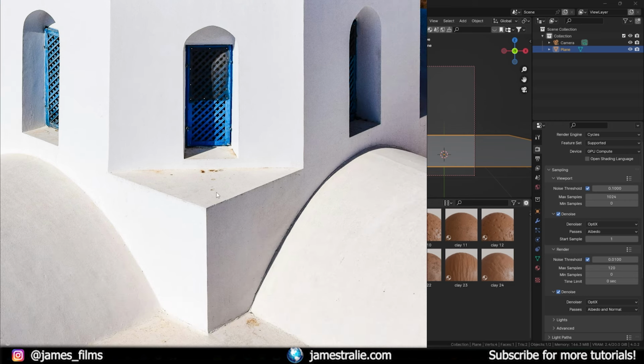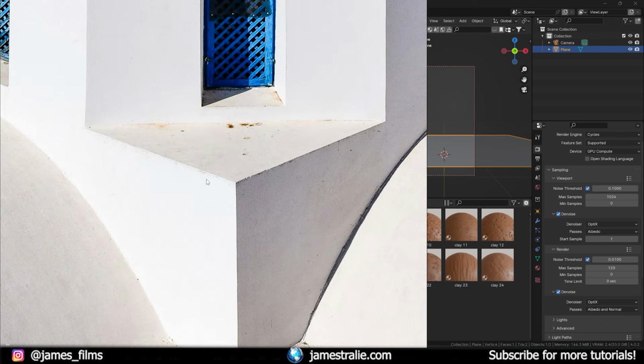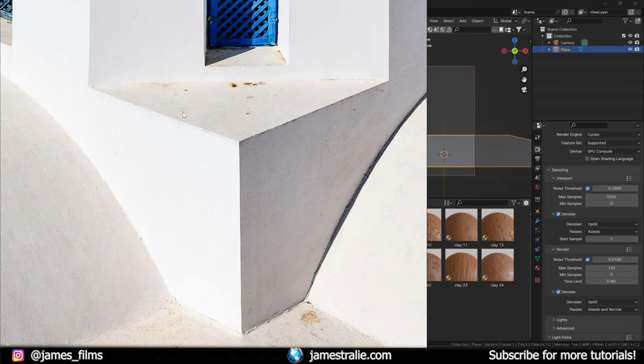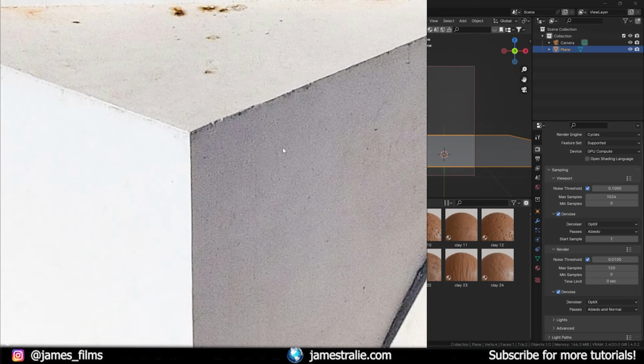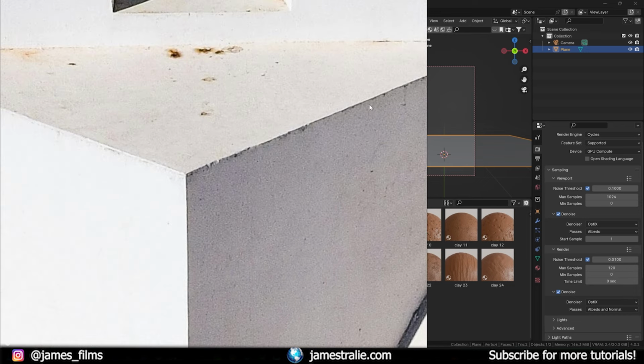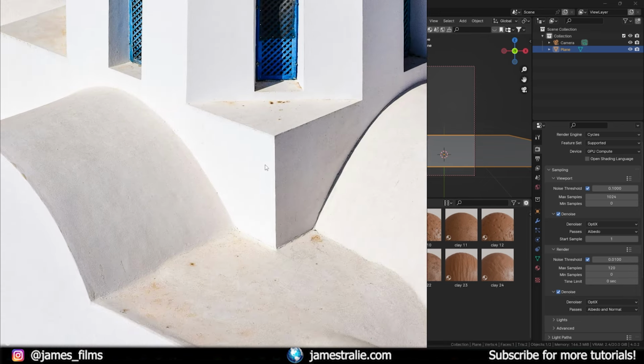Because you can see in the real world, nothing is ever perfectly straight or smooth. It's very, very rare that you find something with a perfectly smooth edge. So if I look at this, this is one of the sharpest parts of this image. You can still see some warble and distortion, little cracks and divots along this edge here too, from different edge wear.